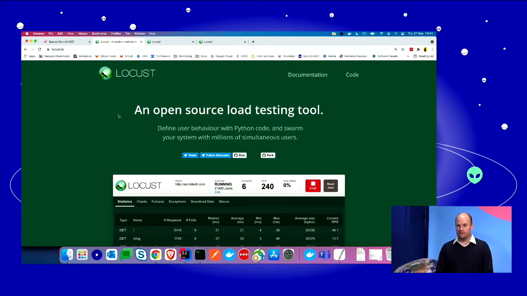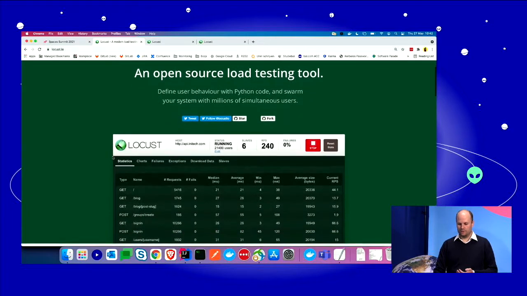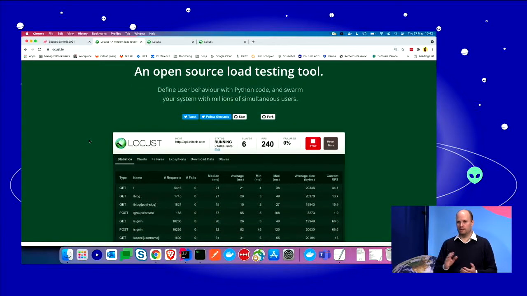What you're looking at now is the website of Locust. Just to give a short introduction of what Locust is, I think the first few lines you see here say it all. It's an open source tool, which of course is also always nice. It works with Python. You use Python to write your test scripts. We will show some examples of that in this presentation. And just at the bottom here, you see a screenshot of the web UI that you can use for Locust testing, which we will also be using.